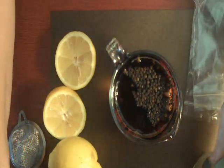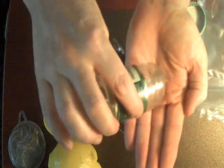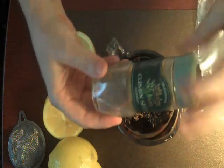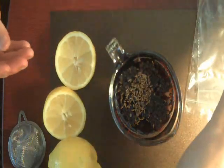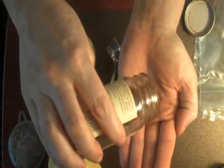Once I have that in there, I add some cumin seed, and pretty much a little, like I guess a half a teaspoon of whole cumin seed. For anyone who's not familiar with cumin seed, this is the bottle. You can get it at any grocery store. I'll put a list on my website. And finally, ground cloves. And I put a good measure of those in there too.